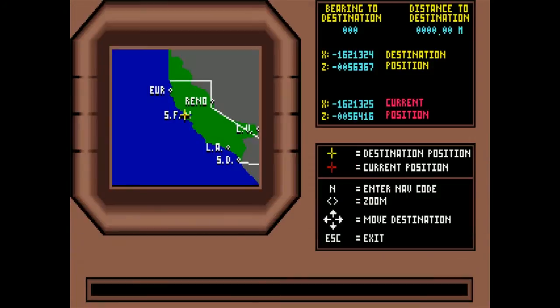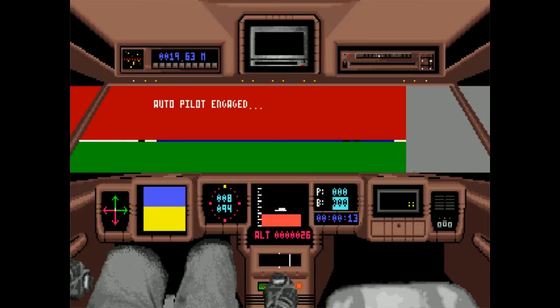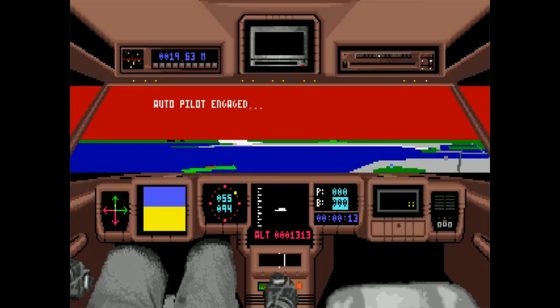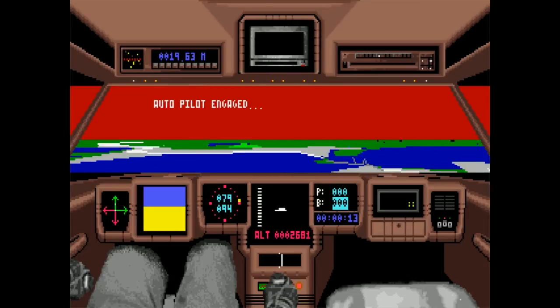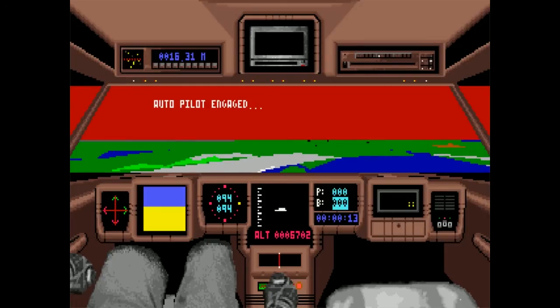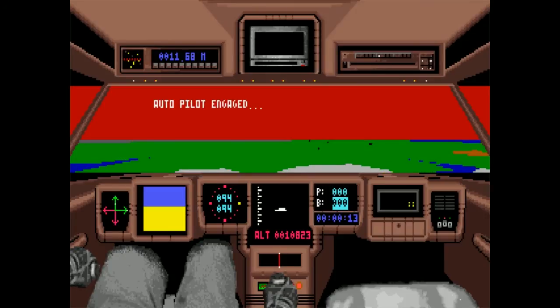Okay. Navigation. Nav code. Lightbody. 4920. Destination locked. Autopilot. So it's an adventure game with a weird kind of pseudo flight sim element involved. Pseudo, I say. Very pseudo.